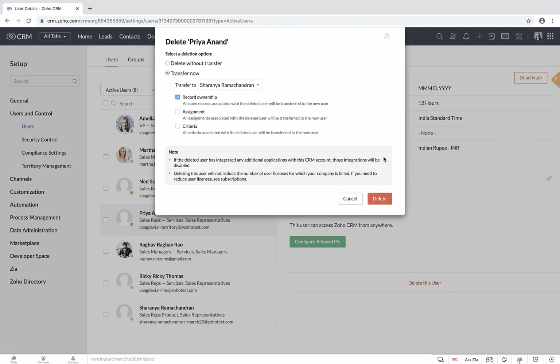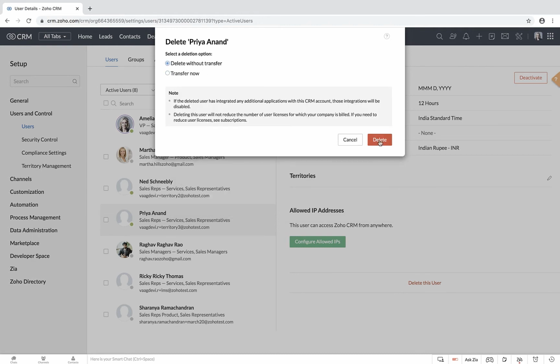Or your second case, where you are really not sure of what to do, you don't have an action plan, or you plan to distribute the records among the current 9 users first, and then you'll make up your mind. If that is the case, you can do so, because when you select a particular user, all the existing records will be transferred to this user. If you don't want to do that and you want to distribute the items among the existing users, then you can select delete without transfer and then delete.